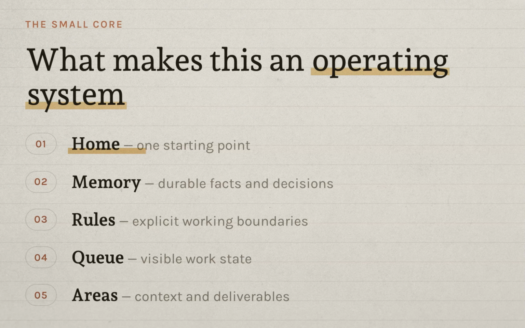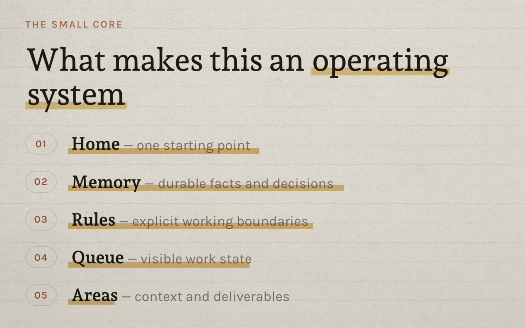Basically a central homepage, a durable memory layer, operating system rules, a task queue, and one place that your AI agents can read from and write back to. It's almost like this really intricate database that holds everything you need for your workflow. The best part is that we're gonna be building the whole thing using a few simple prompts.